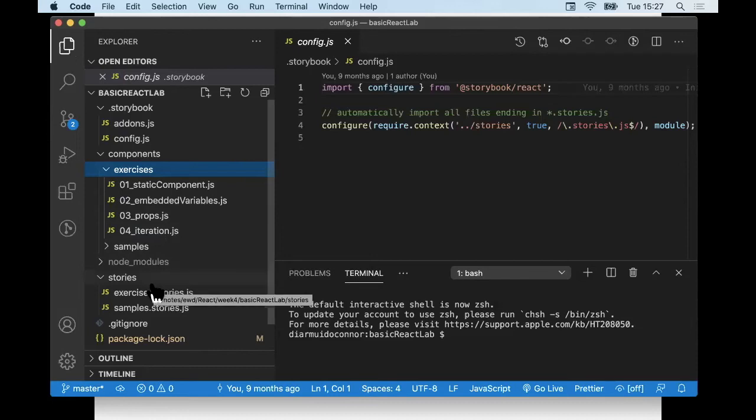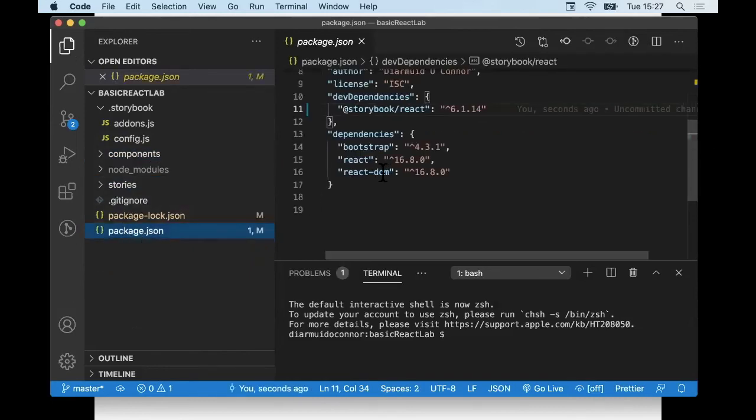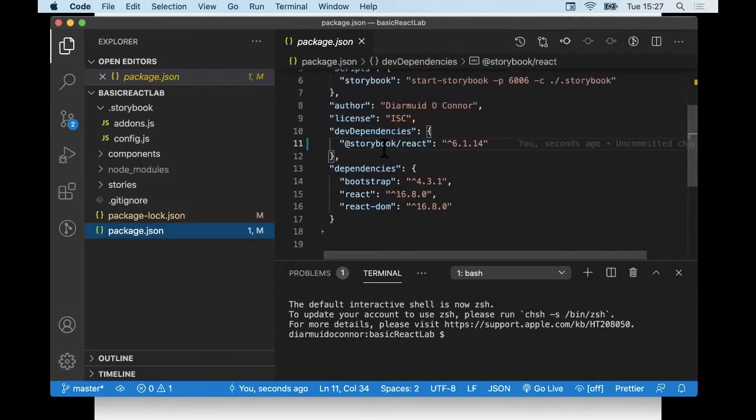The other thing is, maybe if I look at package.json for this little mini project, again, there's very little in it. I have React, obviously. I have Bootstrap. I'm not sure if I actually need that. I'm not sure if you need it for the exercises that you would have to do, but other than that, and I have Storybook as well. Again, for those people that may not have done any JavaScript, there are two types of third-party modules that you might need when you're doing JavaScript development.